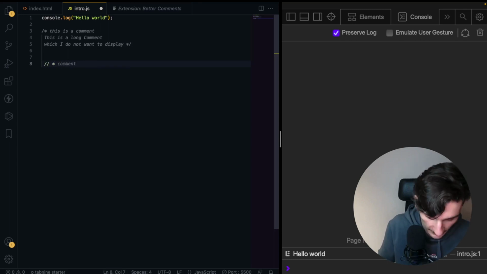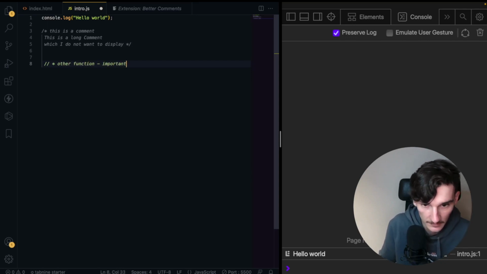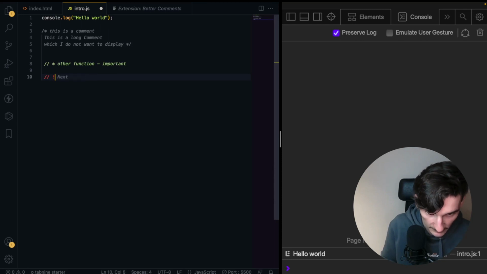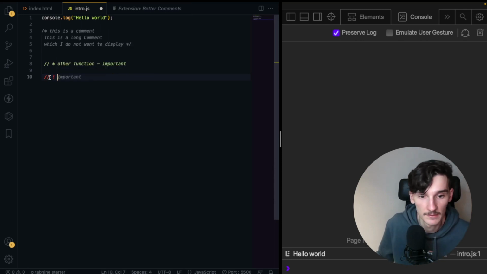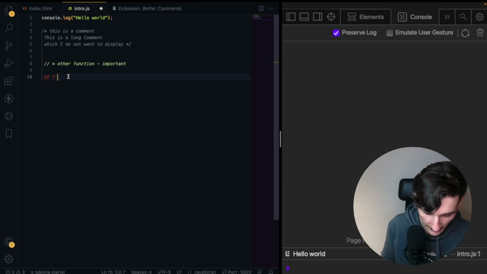I don't know, the other function, but important, with the star. And with some alerts, when I type like that, I can indicate to be careful, this function has to be removed.